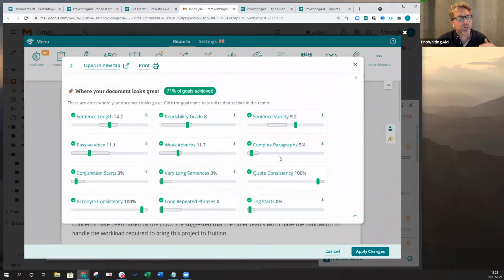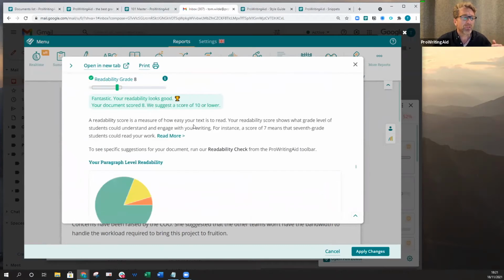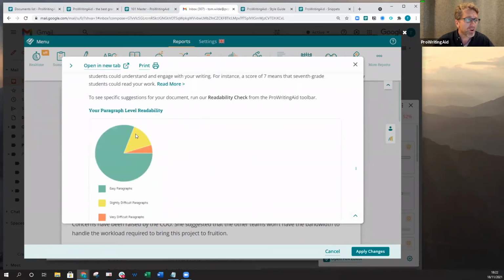Now, this report, the summary report, is really detailed. Again, don't try and digest the whole thing, but do use some of the information in here. Interested about readability? Click on it. It'll take you to the part of the report about readability. We use a lot of really simple illustrations or graphics just to highlight the point. So here you can see that although I'm on target with readability, so I'm hitting grade 8, I should be aiming for 10 or lower. I've still got, at a paragraph level, 5% maybe of my paragraphs are very difficult to read. So there's a reason to run the readability report, okay? And there's the added information in the summary report.